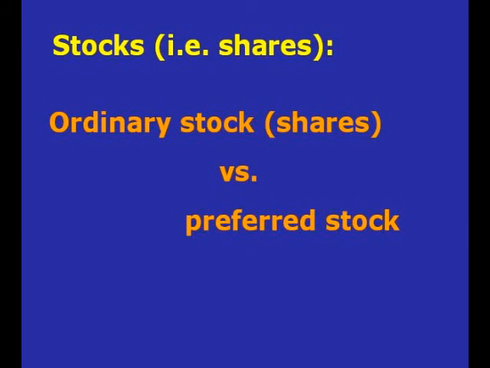For example, preferred shares very often offer a higher dividend or a dividend that's paid earlier than ordinary shares do, but simultaneously limit or even eliminate the shareholder's right to vote at a general meeting. This is the most common form of preferred share, but it's not the only type that exists. Basically, the appropriate definition is that one of these three rights is reduced in comparison to an ordinary share, while another of the rights is enhanced or increased in comparison to an ordinary share.